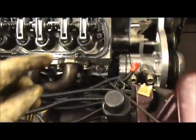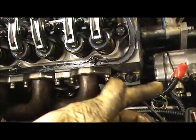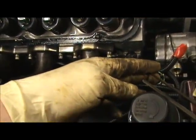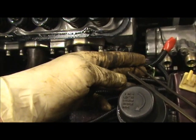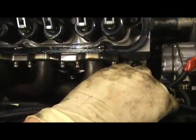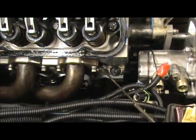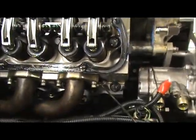Now what we're looking to do is have that number one piston all the way up at the top. That's why you've got the wire in here, because you're going to feel it go either down or come up. I haven't set it yet, so I don't know where the motor's at. No clue. But I'm going to feel whether that piston goes down or comes up.